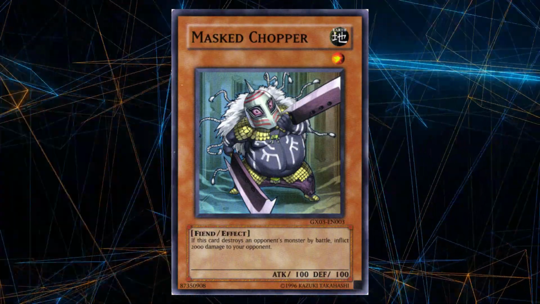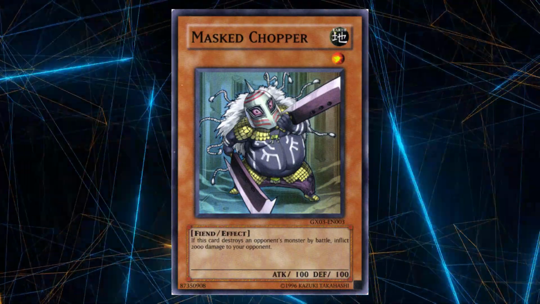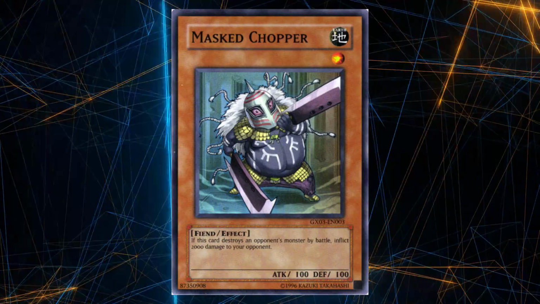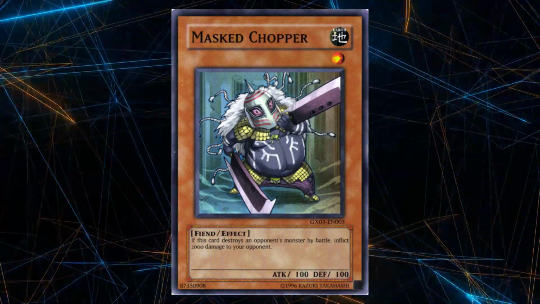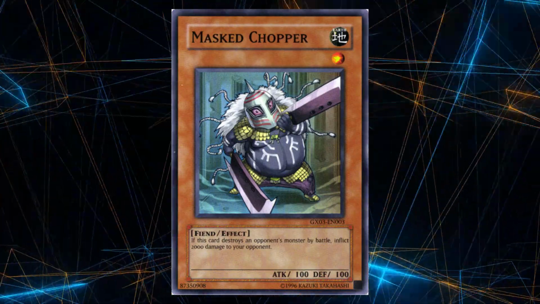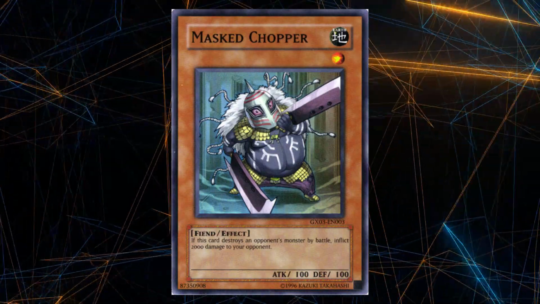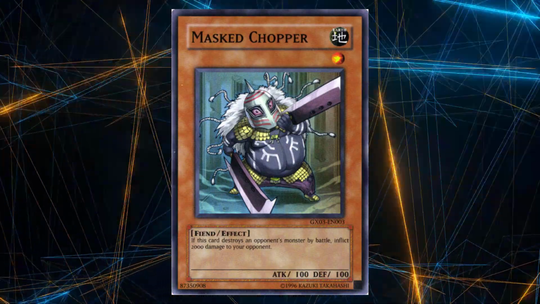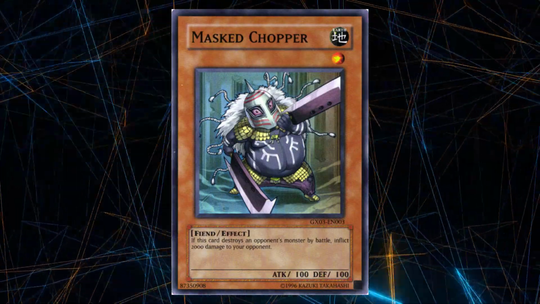Obviously, with 100 attack, this is pretty difficult to get off on its own, so equips and other support cards will be necessary to utilize this one. Being level 1 and therefore not requiring a tribute makes this card a potential weird turbo deck focus, plus it looks like that guy from Full Metal Alchemist. I like it.